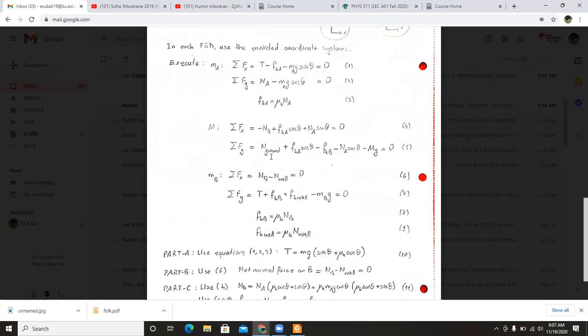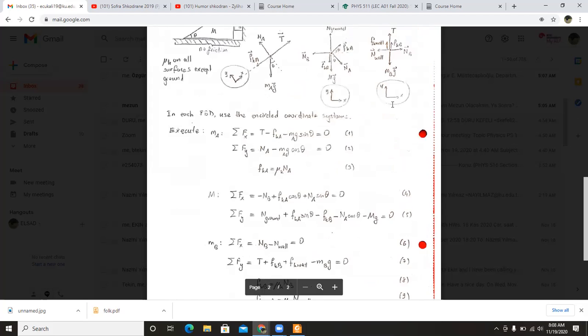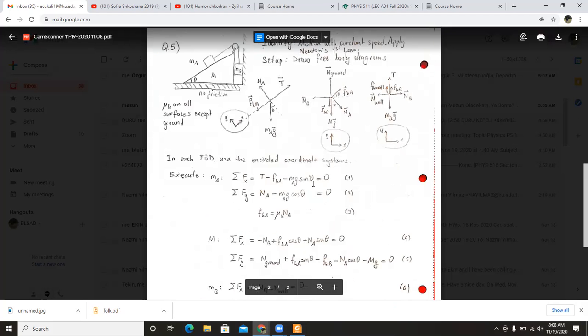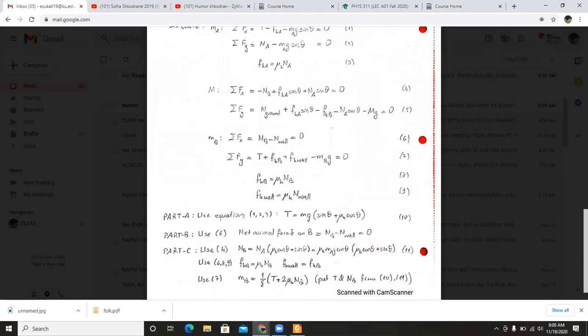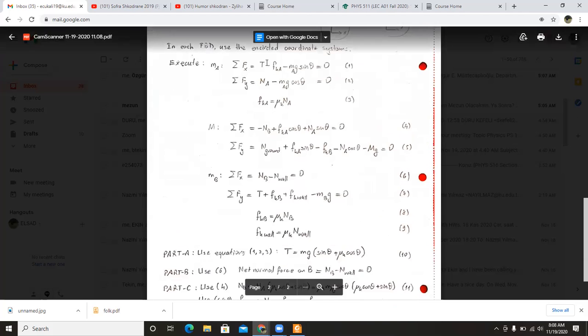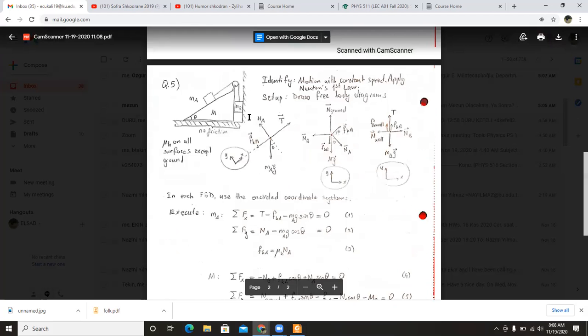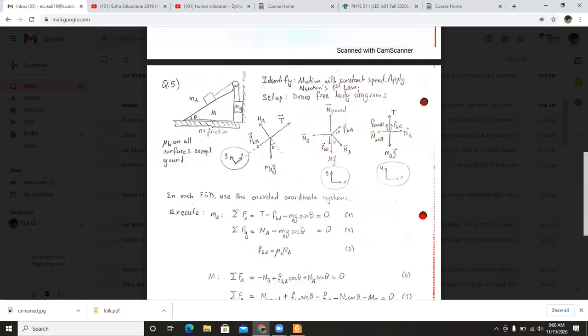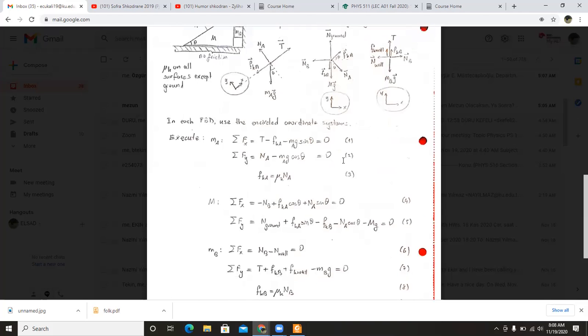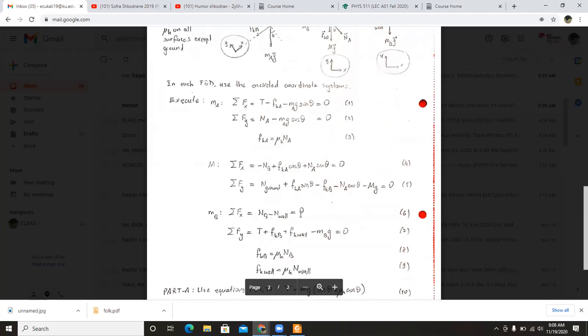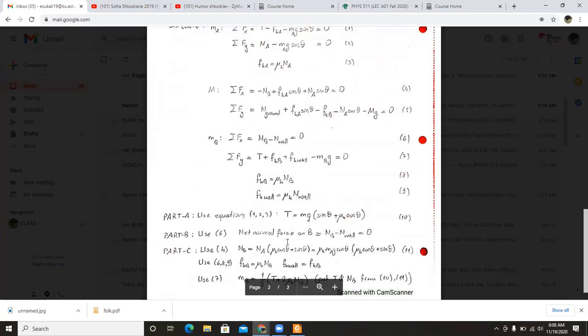You know what I mean? So you construct this body here, and you can see that using these equations 1, 2, 3, which I noted here, you can find that the tension is this. It's just a mathematical manipulation, right? Tension, the same as this one. And you can use equation 6 to find that M wall minus N wall should be 0 because the net force is 0. The system is not moving anywhere, just in this direction and this direction, but the whole system is not moving. Therefore, there is no net movement in this direction of this MB. So this should be 0. This is the answer of part B, I guess. Right? Net force, this should be 0.